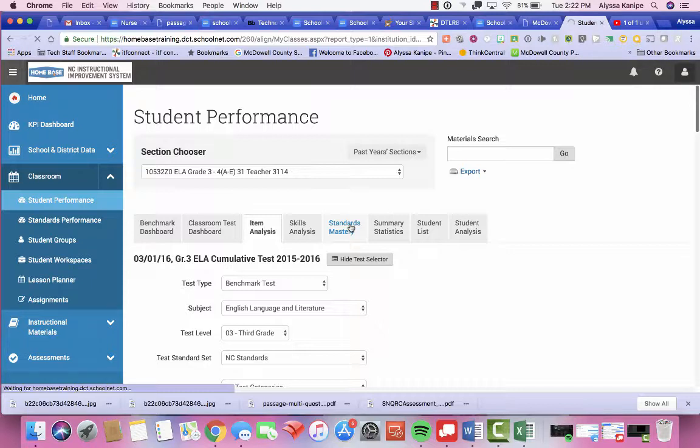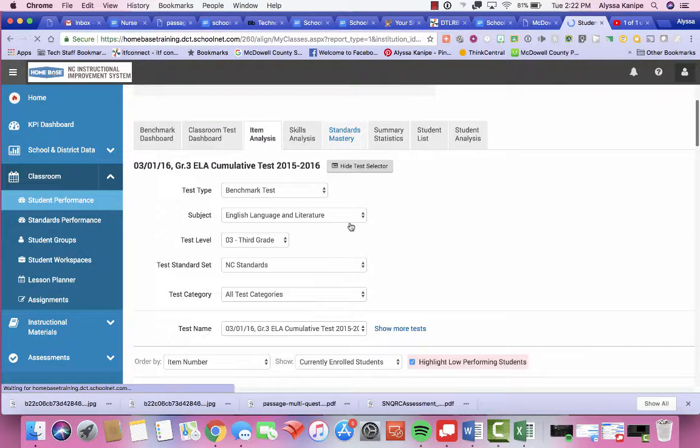But this one is going to break it down by standard now, and let you look, like I said, especially getting to be this time of year when you really want to look at these standards, if you're doing a more cumulative test or a benchmark test, that you can look at those standards and really see what you need to go back in and reteach, go back in and hit again, look at where your kids are falling in placement, and I'll show you that in just a minute as soon as it gets there. It's coming.